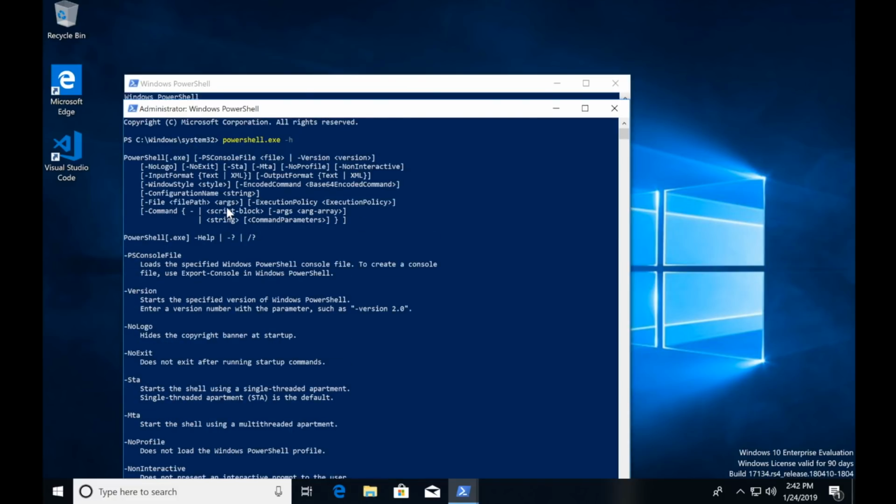Now, one of the things that we're going to notice is that if you've worked on the defensive side or offensive side, you're familiar with most, if not all, of these flags here, like encoded command. That means I can do a base 64 encoding of a script, and I can run it directly from the command line. I can hide my window, and just to save time and save myself from trouble, I can actually do no profile, so that way none of the profiles run, just like you have bash_profile in Linux or bashrc, PowerShell has actually multiple profiles that can be invoked inside of it to run.